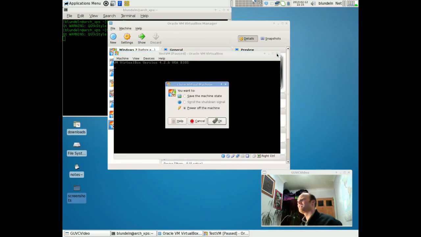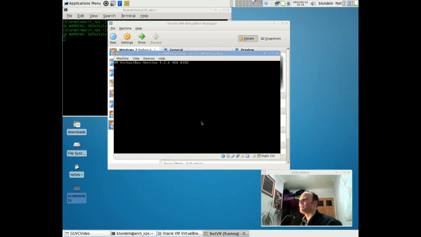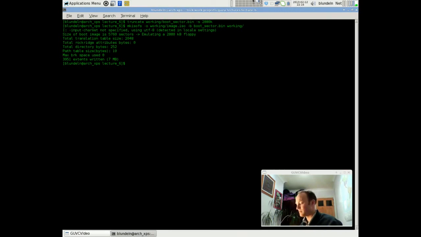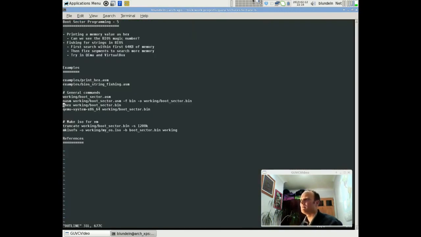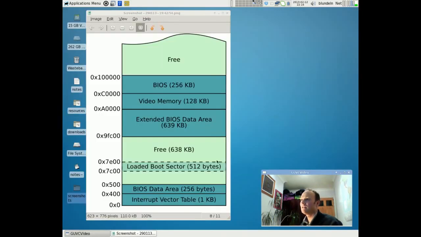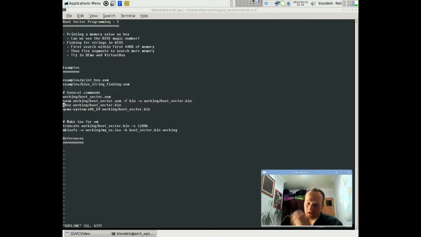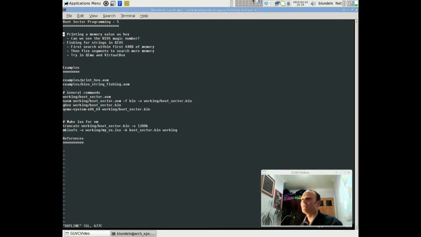So we found some strings, and we confirmed that BIOS was in a place that we expected BIOS to be, somewhere around here. We'll probably find other things in here, other strings. You might want to try searching for strings like copyright, and you might find copyright strings that are close to certain bits of code that are already loaded into memory. So there we go.